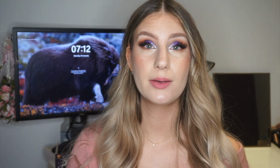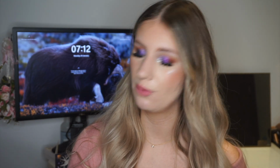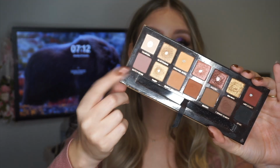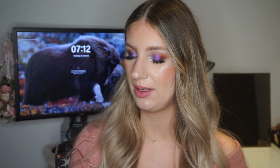So I did already kind of cover my goals a little bit, but I think my focus for next month is going to be more of the pinkier tones. So that is going to be Dusty Rose. Is that Dusty Rose? Yeah, Dusty Rose, Rose Pink, and Sultry. So those three are going to be some of my focuses next month. And I want to reach for all three of them like 10 times each. I think that should be feasible. So 10 times each for those three.